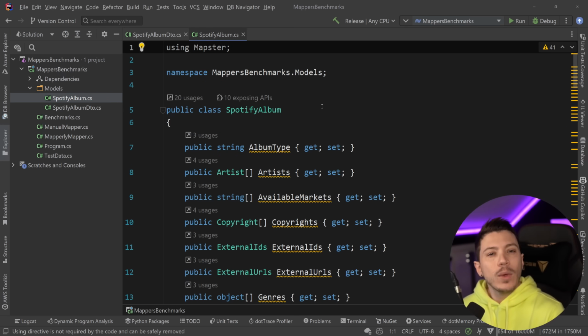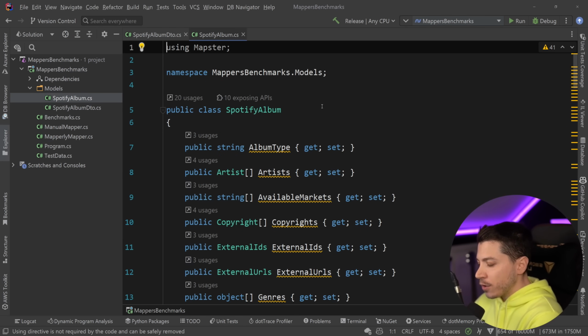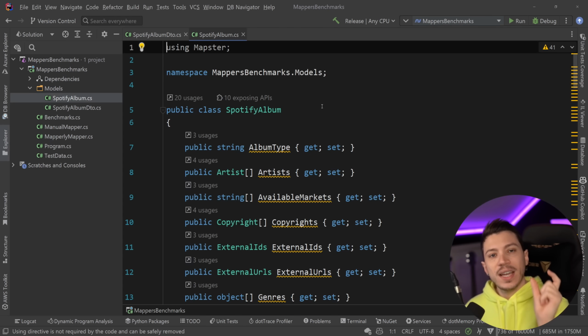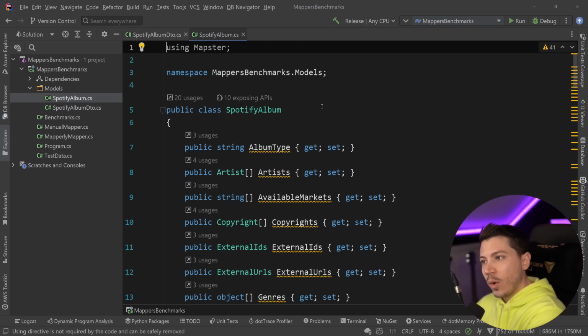Now, why are we mapping? Well, we're mapping because you might have a DTO for your database or a DTO for your API contract, and then you might have a domain object or an application object or a model that should be detached from those two objects, because those things are versioned and you want to be able to make any changes you want in your domain. So you just have this mapping layer converting from one object to the other, and then you can do all the changes you want in that middle layer without affecting any of the sides, which are contracts. At least that is the most common scenario I've seen.